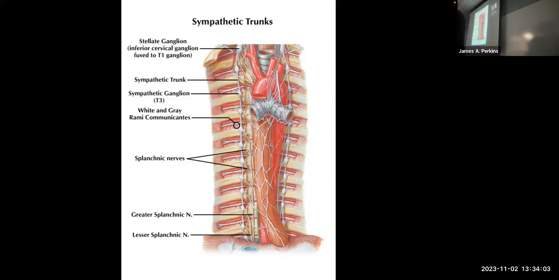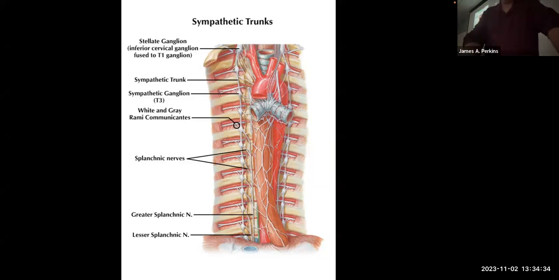The individual splanchnic nerves from T10 and T11 join together to form something called the lesser splanchnic nerve, which is also going to poke down through the diaphragm. And then the splanchnic nerve coming from T12 all by itself is referred to as the least splanchnic nerve. And then if we were looking down in the abdomen below the level of the diaphragm, we can see that L1 and L2, the first two lumbar levels, would also have their own splanchnic nerves known as lumbar splanchnic nerves.